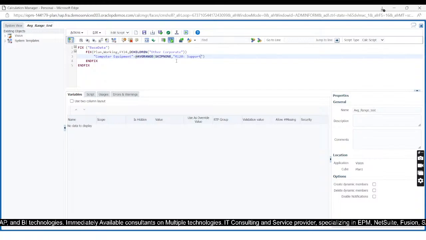In double quotes I will be mentioning the name. After that, after a comma, I will be using the @DESCENDANTS function.